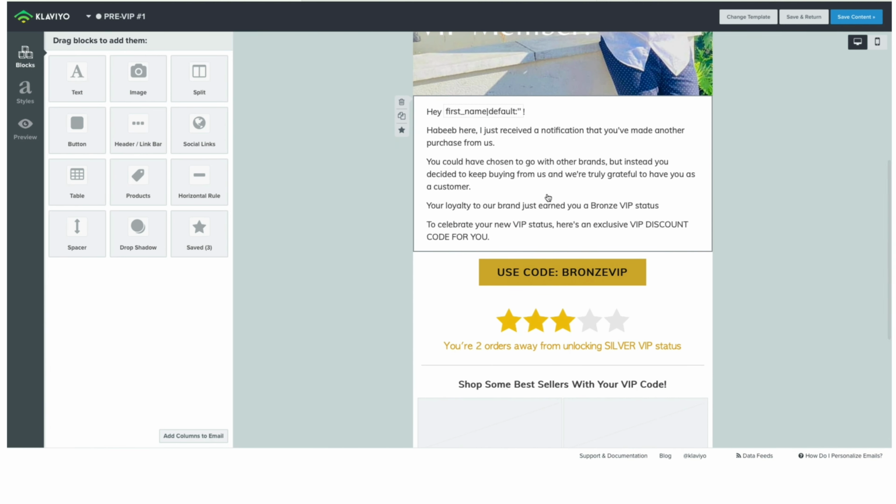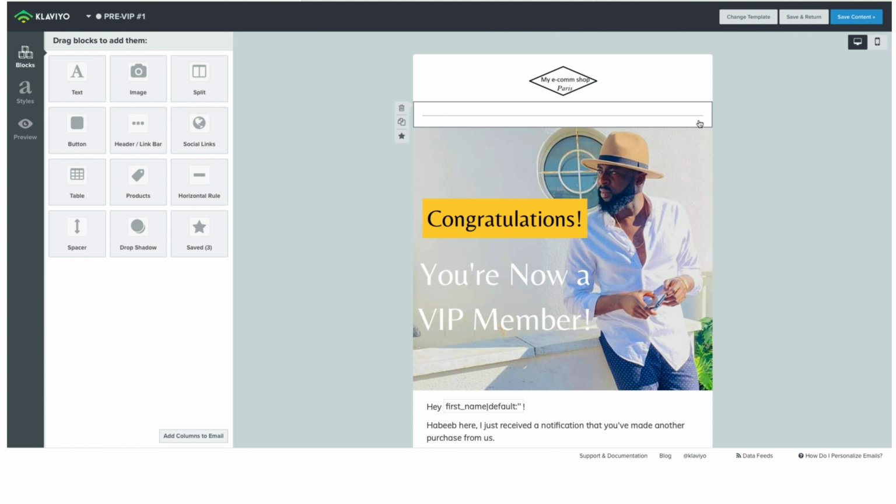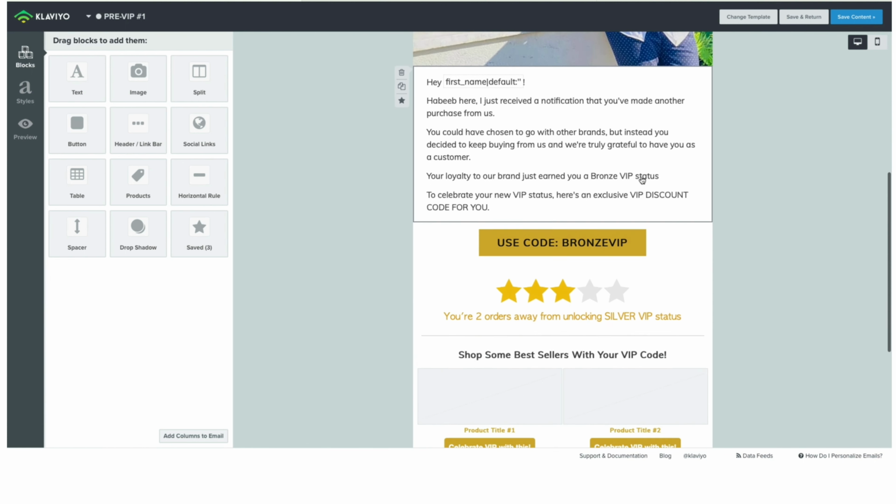A little bit of text here, right? And here I give a code. Use the code bronze VIP. Another thing I did here is this star, basically showing them the level they are right now. And here you can see you are 2 orders away from unlocking the silver VIP status. So this is just a simple VIP email you can create for yourself.